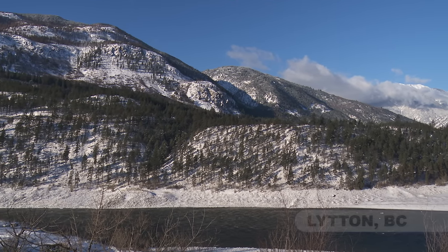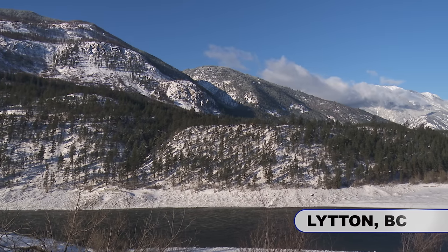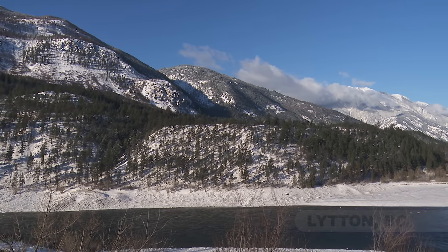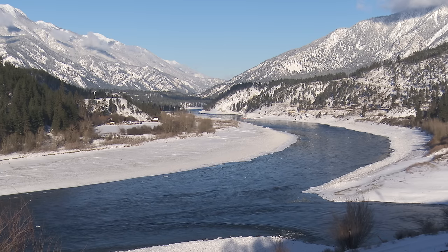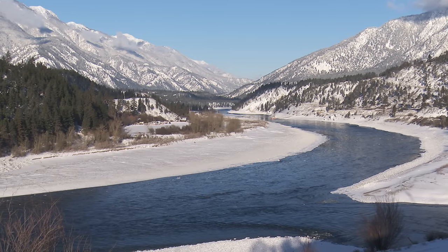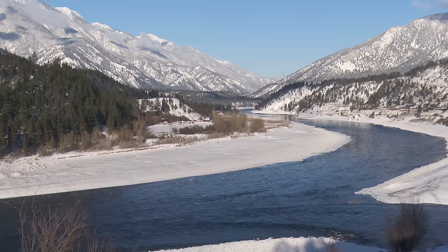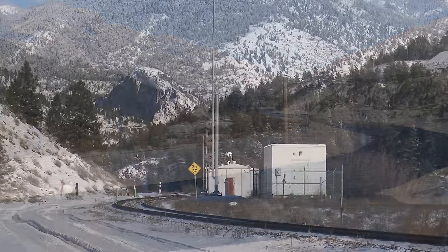The icy fingers of Old Man Winter maintain a firm grip on the Cascade Range of southern British Columbia, Canada. The cold blue waters of the Thompson and Fraser Rivers combine forces on their westward journeys to the Pacific at Lytton, starting point on our tour through the Thompson Canyon to Kamloops, a distance of roughly 95 miles, depending on which rail line you follow. We will be following both.